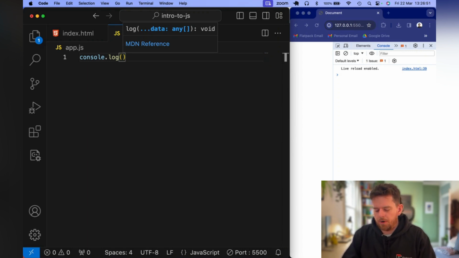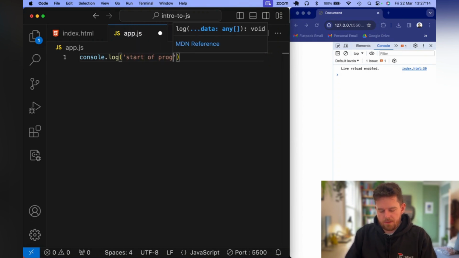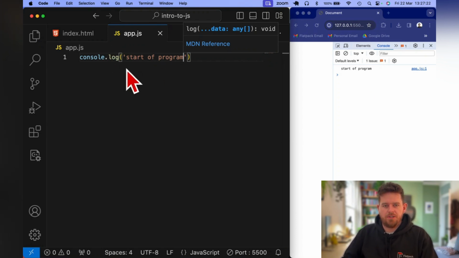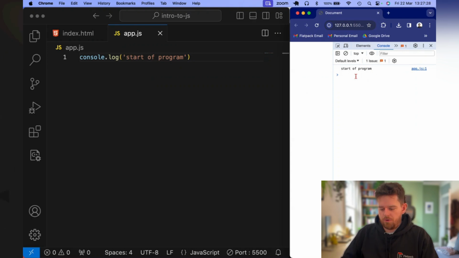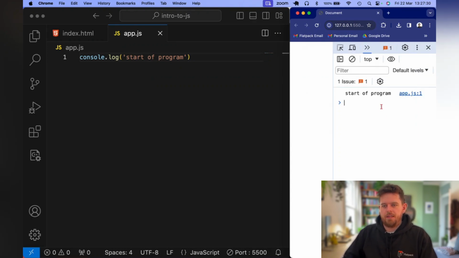I flip-flop between the two, brackets or parentheses. And then in here, we can say log something out. Now we're going to log a string, and we'll look at strings in real detail in a moment. But for now, just add a quotation mark in there. And you'll see VS Code has added the one afterwards as well for us. And I'm going to say here, start of program. So if we now Command S that and save, fantastic. Live server has gone and run our app for us, and we get logged out to the console, start of program. Let's see if I can just zoom in a little bit for you there.